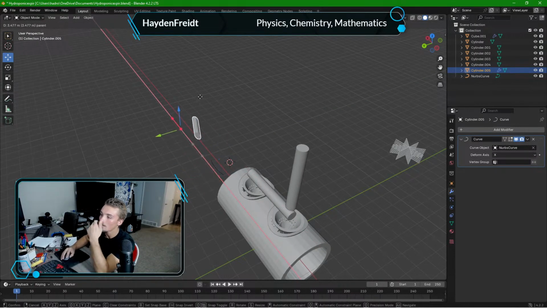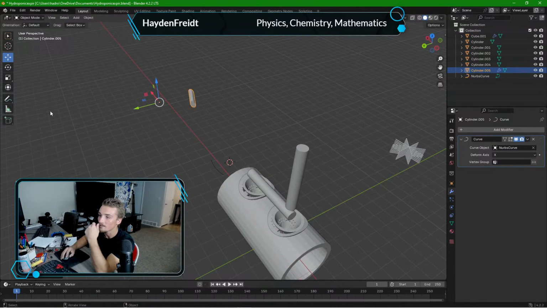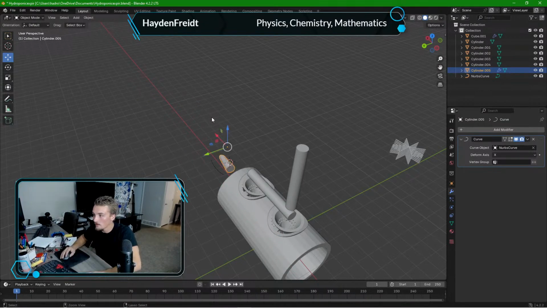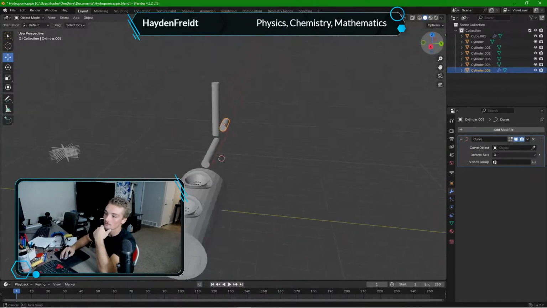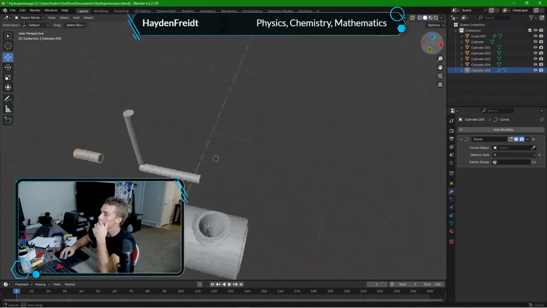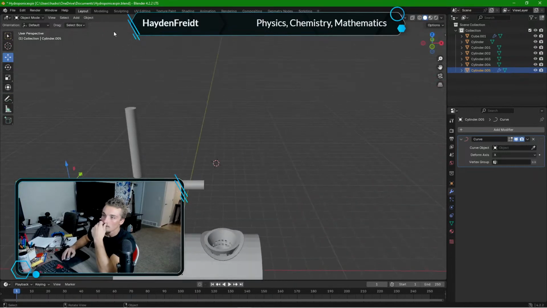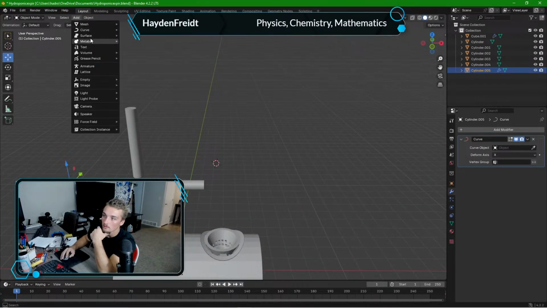I mean, the whole object is curving. That's what's happening right now. It's taking its path. Okay, so that's what that modifier does. It's taking the path of the NURBS curve. But I don't want that. No, I don't want none of that.